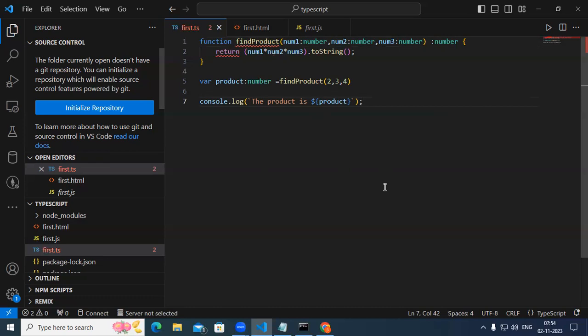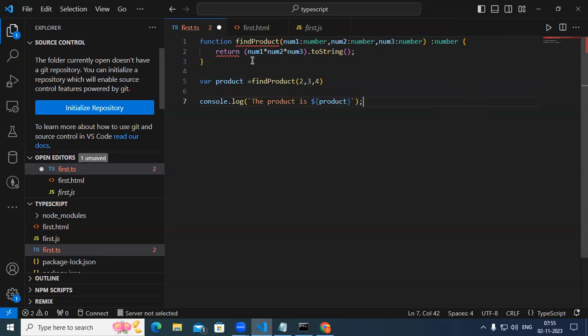As we have specified the output as number in the line 1, can we remove it from the line 5 where product number? Even if you remove, it will be error. You may remove here, like this you may put. But still it's going to be error. Because the function will not compile, because you specified here the output should be number.